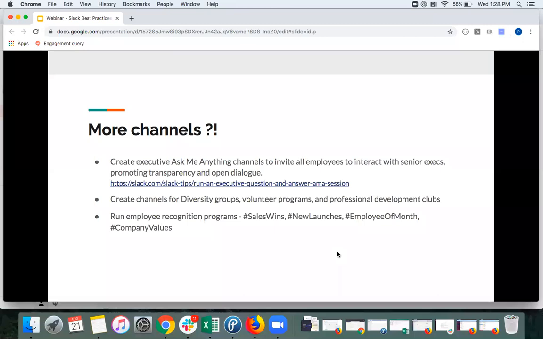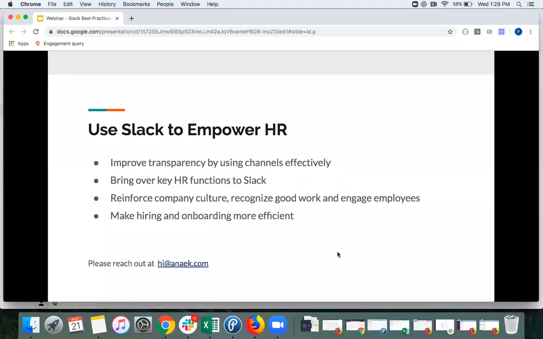You can lastly create a platform for interacting with the people that are higher up in the organization. You can send them questions through a channel related to the company vision, where the company is heading, or some of the revenue related details, and they'll be able to answer those questions for you. Again, the objective is to maintain transparency within the organization. So you can go ahead and create all these channels.